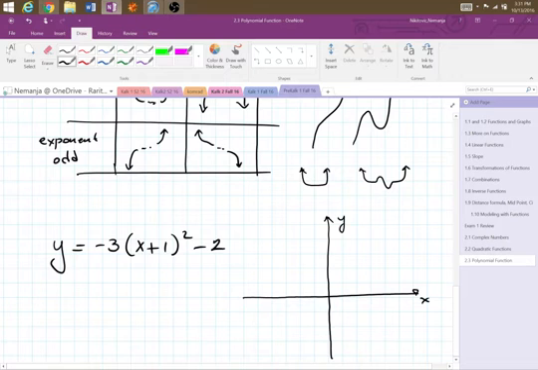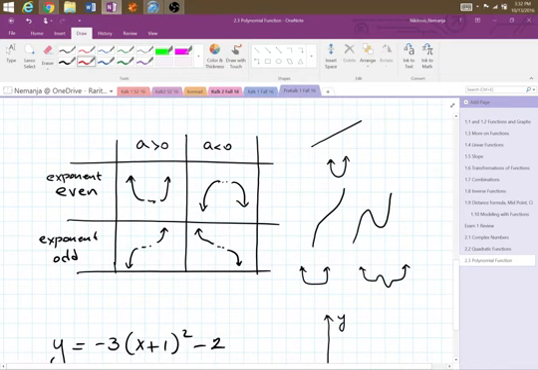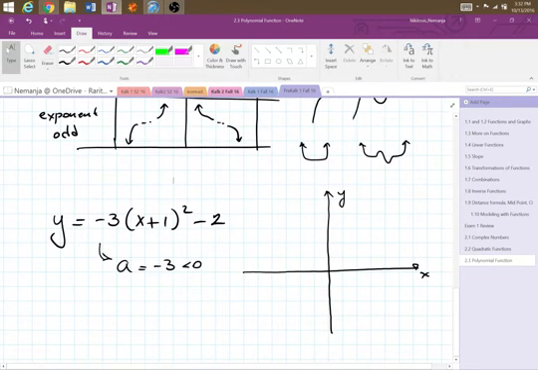But look what I have. I have that a is equal to negative 3. If a is equal to negative 3, that's less than 0, which means that we are operating in this column. So it's going to be one or the other from those two graphs for the end behavior. So what do you do for a less than 0? This is a is less than 0, so it's either going to look like this or it's going to look like this. These interruptions are if the function does something else that is not concerning us with the calculation we're trying to do. It needs to be there.